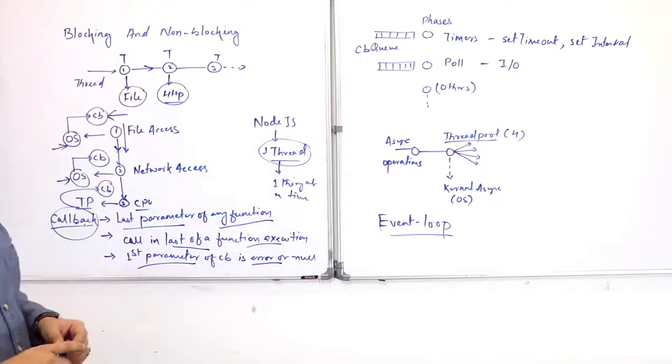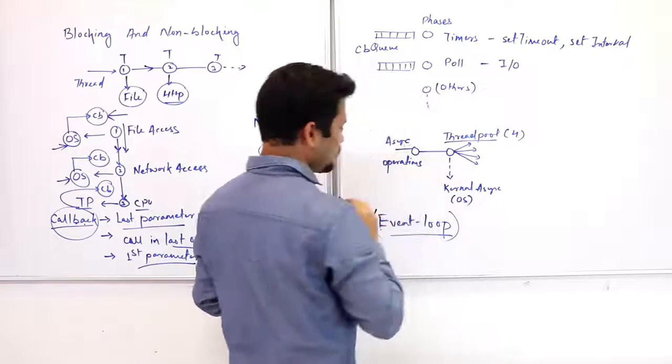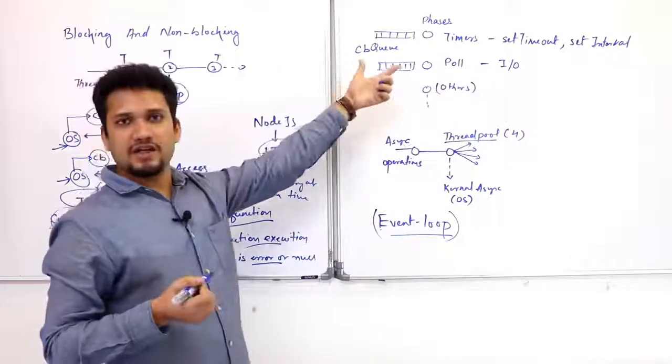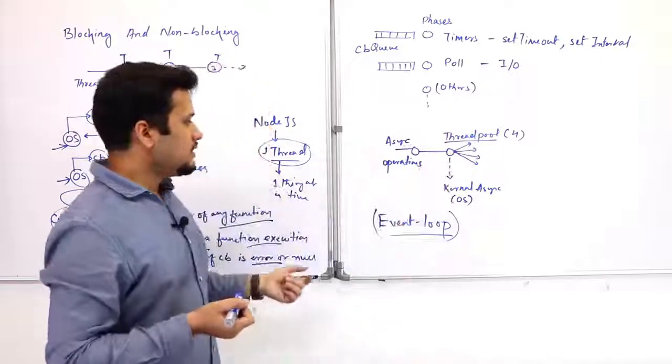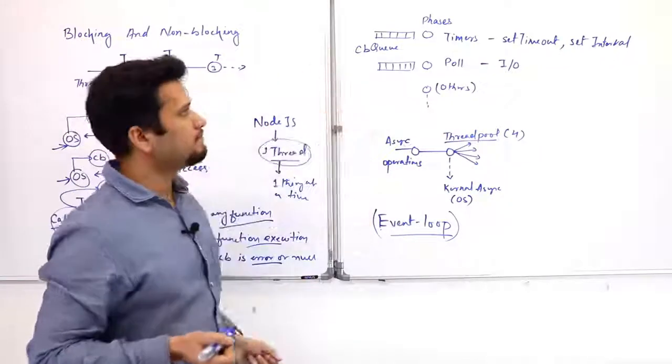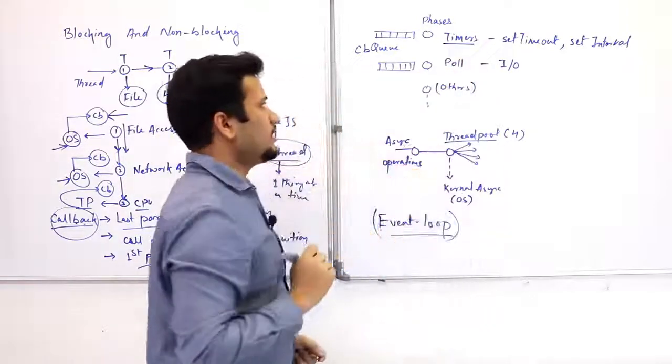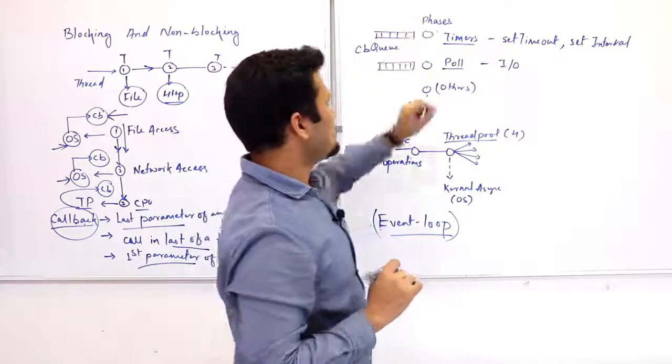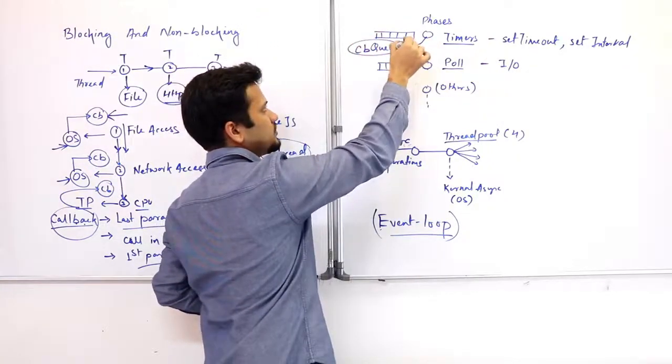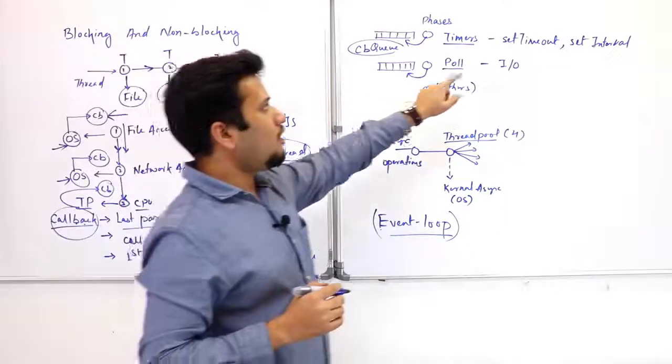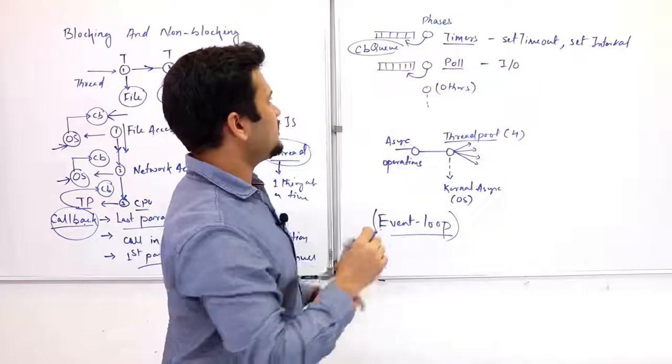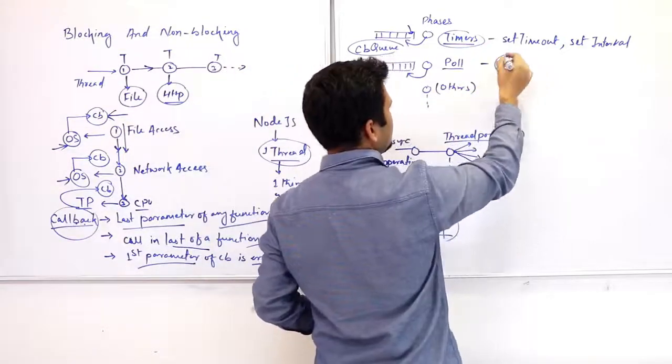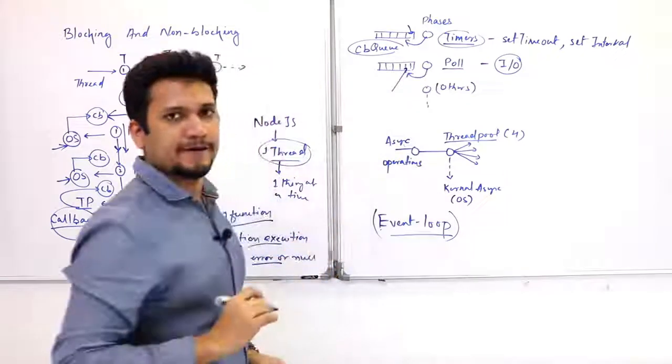NodeJS provides the event loop. So one of the things that event loop has is called phases. Phase defined—this is just a few phases I have taken for reference, there are other phases also. So event loop provides phases. For example, one phase is called timers. Second phase, some other phase we have, is callback poll. So these phases have got callback queues associated with them. Suppose you called set timer or set interval, a callback will be enqueued here and this will be in the timers phase. If you have to do some IO operation, a callback will be enqueued here.